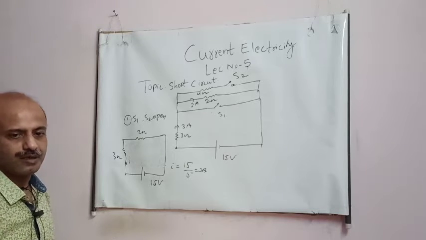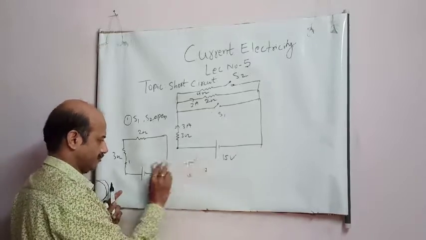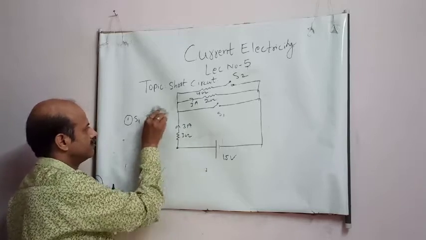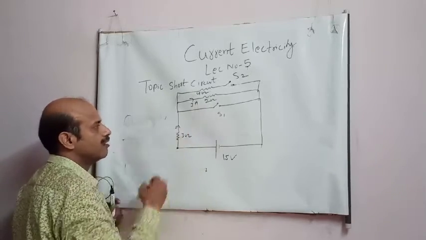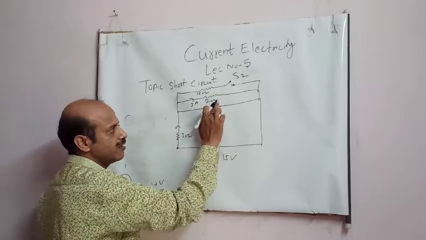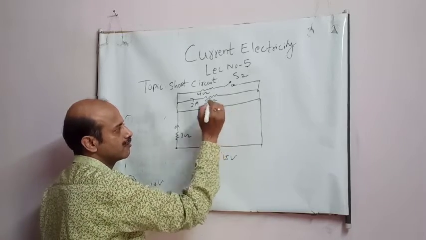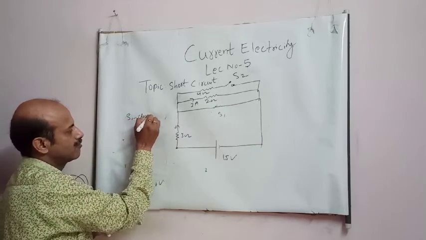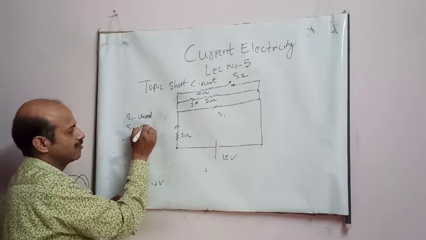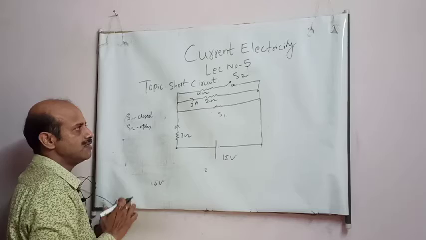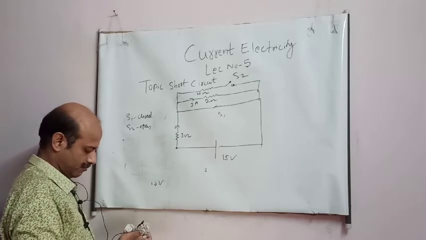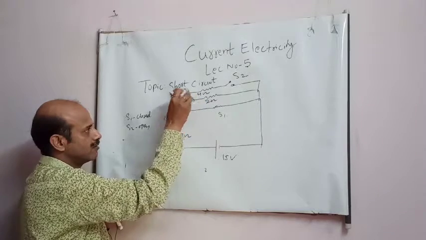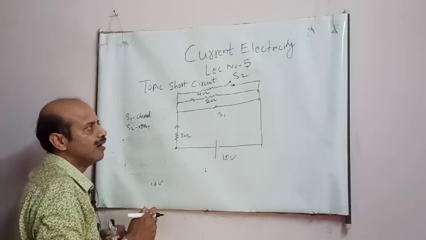Okay, student, first case. Now, student, second case. Now what I will do is, I am making S1 closed, student. S1 closed. S2 is still open. Now, student, how much is the current? Here now, this is not 3 ampere, I am rubbing it, student. Now how much is the current, student?